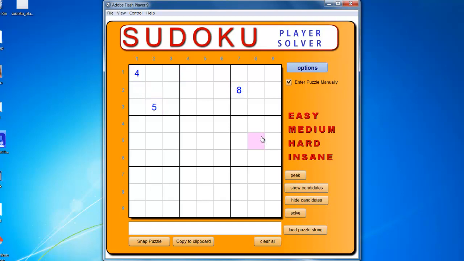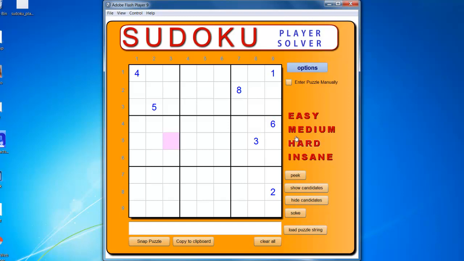Of course, you'd be looking at the actual puzzle, so you can start typing in your puzzle like this, and then when you finish, that would be your puzzle, and then you can start playing. So that's how you manually load the puzzle.